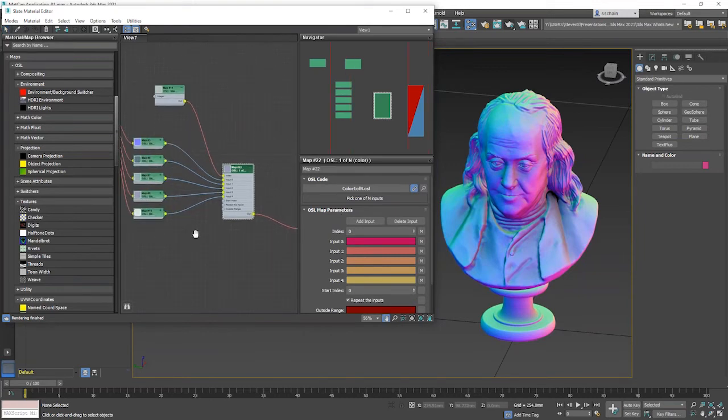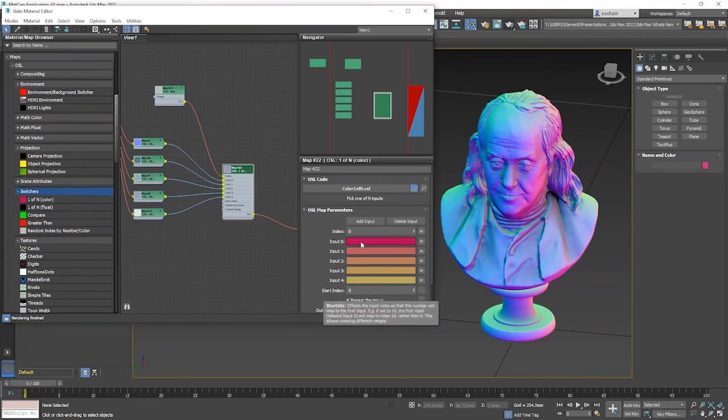This is a new version of a switcher. If you look at switchers, you have color and numbers, so float values. A switcher can switch based on an input, any number of, in this case, maps.